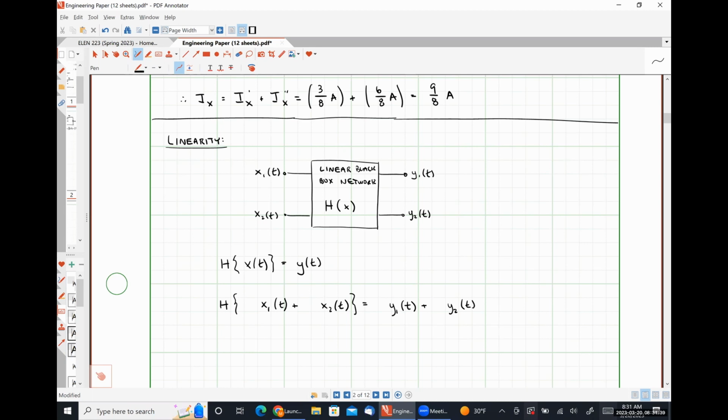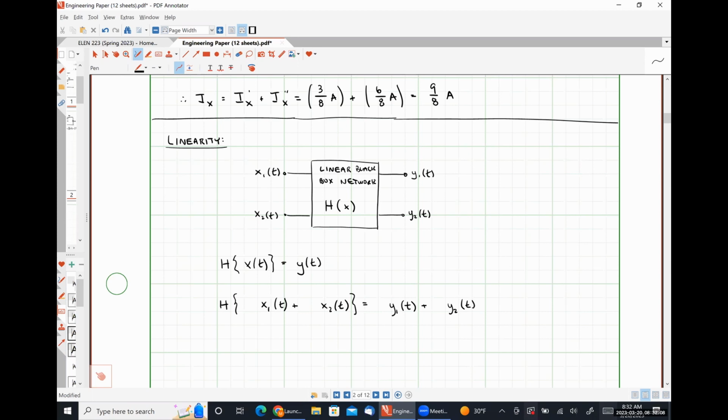the superposition theorem. If I look at the input X1 by itself, it generates some particular output Y1. If I look at the input X2 by itself, the system generates an output Y2. And if I apply both of those inputs at the same time, I get a sum of the outputs from each source on individually, which is literally what we just did using the superposition.